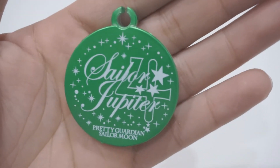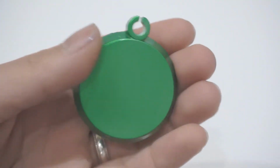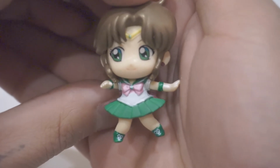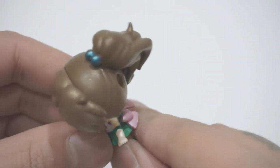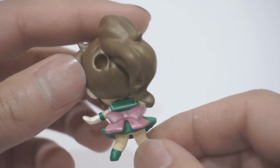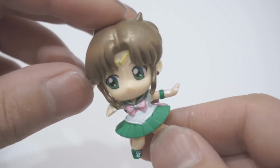Alrighty, so here is Sailor Jupiter's base. So pretty. Forest green. It looks like right here by her skirt edge, she did take a little bit of the same fate as Venus. And she does have some paint defects, but I'm willing to overlook it because, oh my gosh, look at this hair. There's some gold pearlization on it, and it's so cute. Her bow is amazing. And her stance is really cute too.